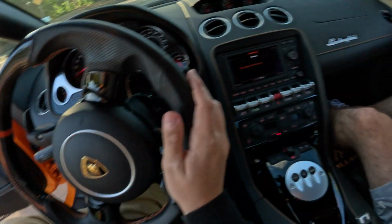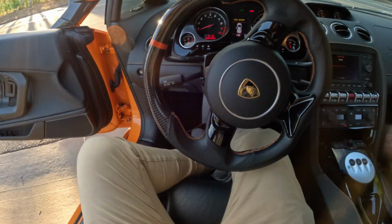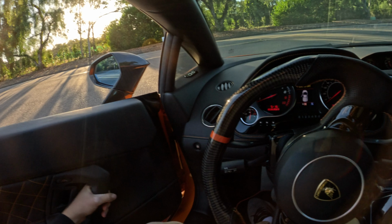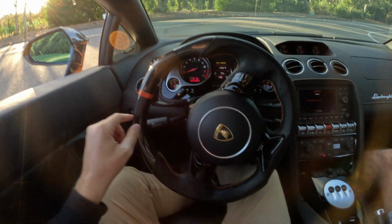Getting inside. Justin, thank you again for the chance to experience your amazing, is it considered a classic Lamborghini now? I don't think, maybe, I don't know what the cutoff is, 25 years of age? Oh yeah, 25. We're not there yet. Not quite there yet. Gently close the door. Man, this steering wheel you put on, it is cool actually. I like the finishing touch with the racing stripe up top.